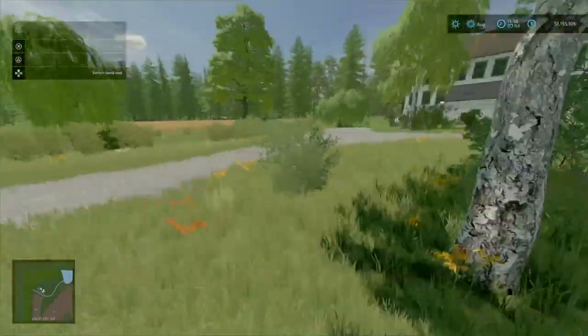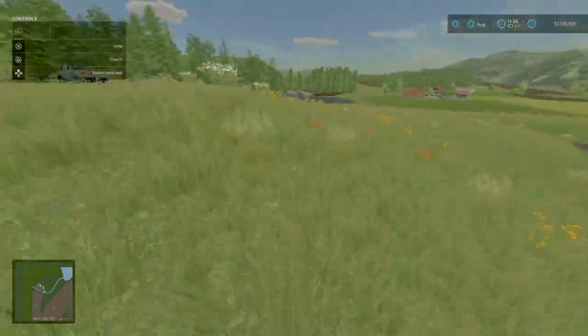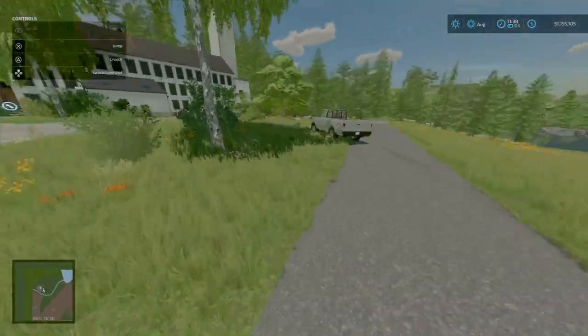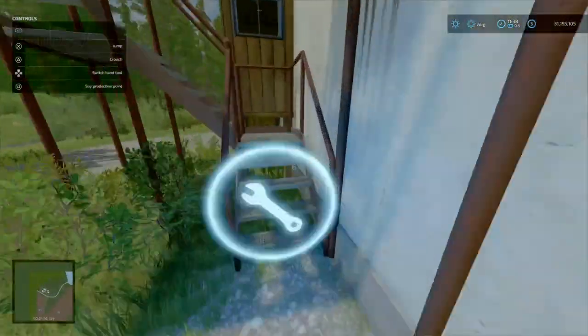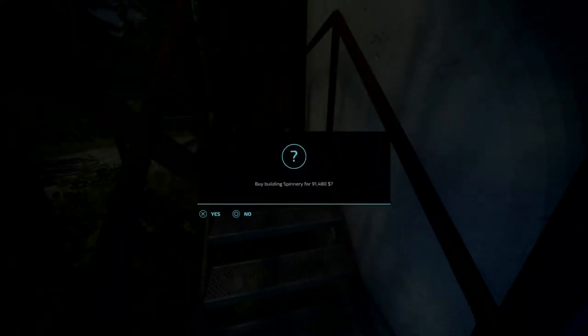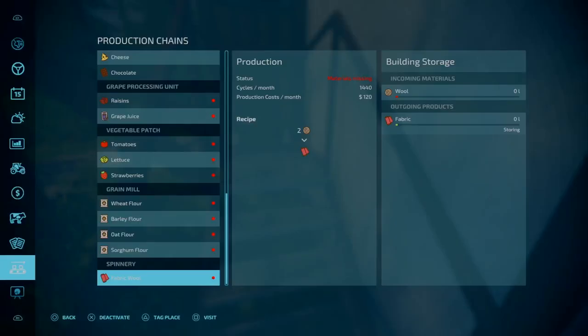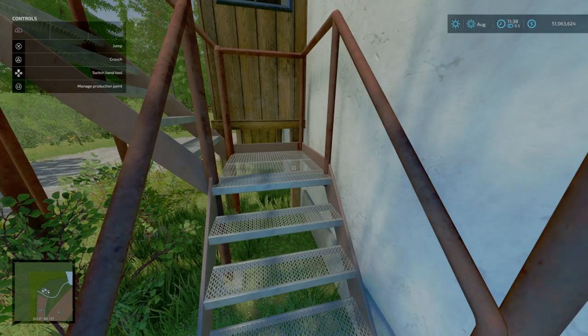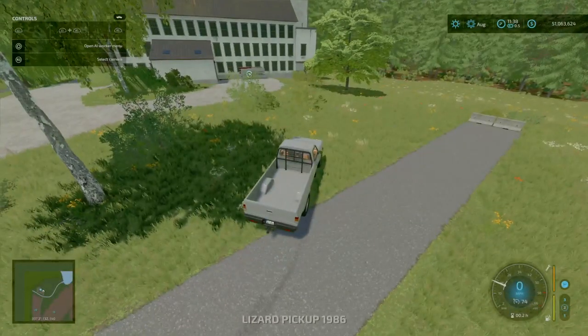So you've got a little stream that flows down normally. Bit muddy at the moment, but I do love when we get the snow in that. It does snow over quite a bit. But purchase the spinnery for 91 grand. Bit more expensive than base game, but the ratio's exactly the same. 2 to 1, 1440 a month. Sounds about right to me.